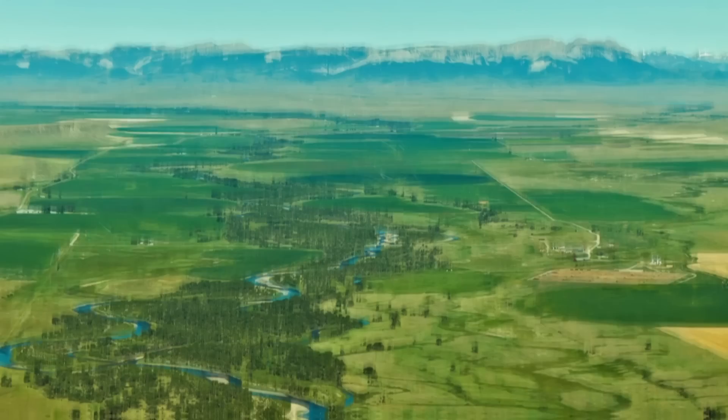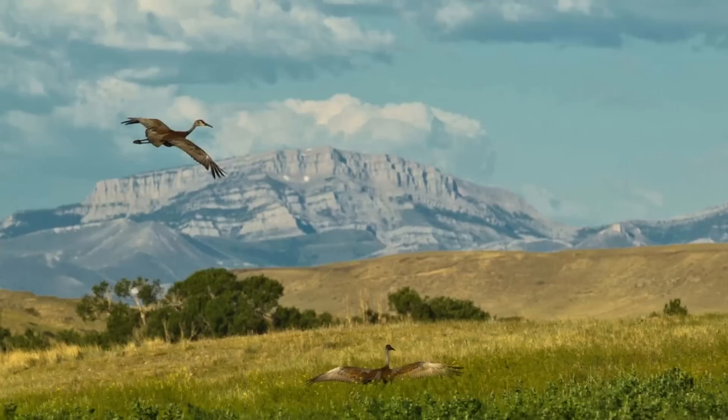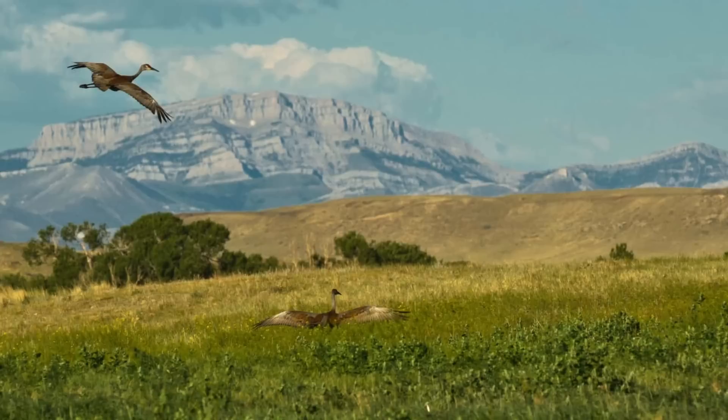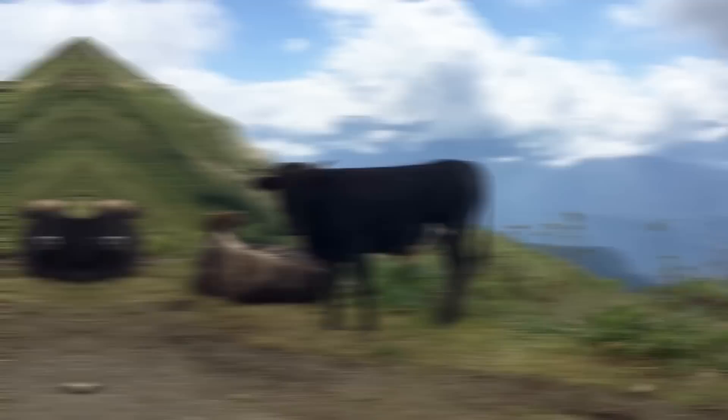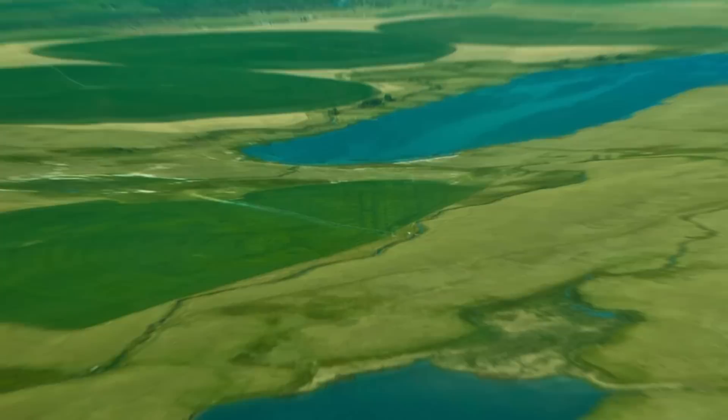Number 3: Stanley Kroenke's Broken O Ranch. It was only a matter of time before a cash-flush investor bought the Broken O Ranch. Asking $132.5 million in cold-hard cash, the 124,000-acre Montana farm is one of the largest agricultural operations in the Rocky Mountain West, offering an alluring investment opportunity to those bullish on soft commodities. Stanley Kroenke, a real estate mogul worth $4 billion, assumed ownership for an undisclosed price. Kroenke, known for his ownership of sports teams like the NBA's Denver Nuggets and the NFL's St. Louis Rams, is believed to have plunked down nine figures for the property.